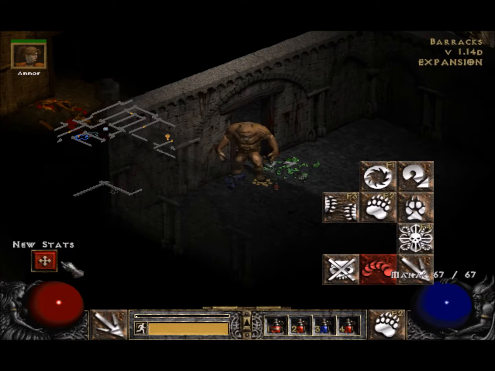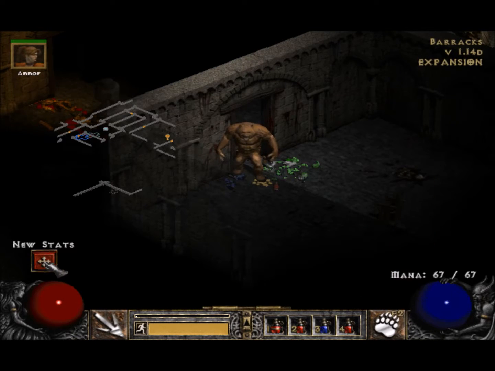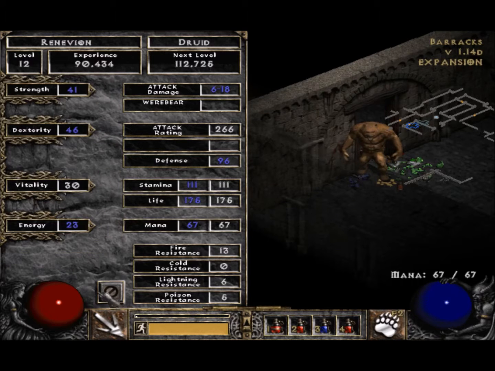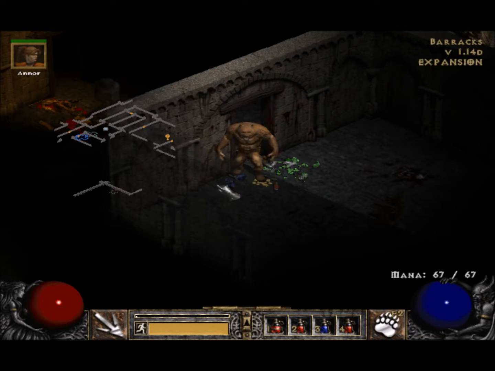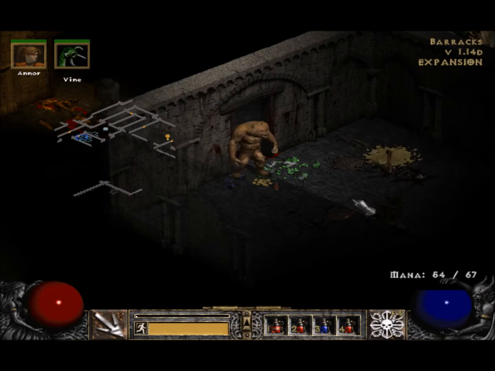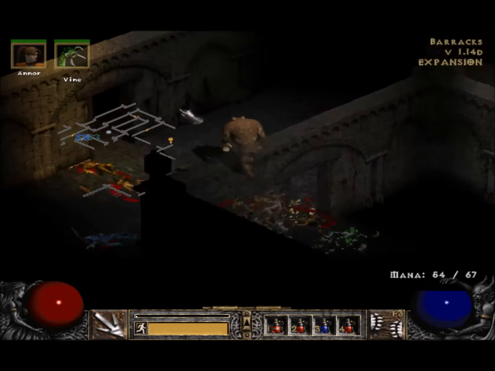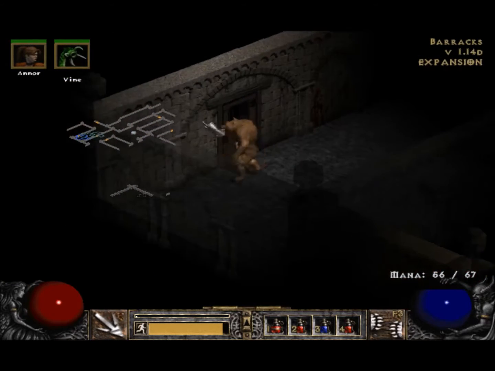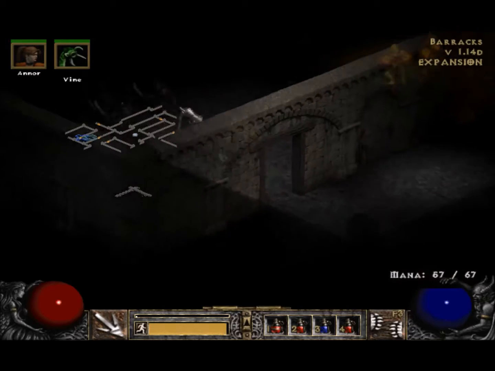I have got a helmet on right now that gives me 3 levels of Poison Creeper. Let's add this into the dex. It would probably be helpful to use that. So let's go to Poison Creeper. Can only have one at a time, apparently. And let's continue exploring and see if we can figure out where this Malus is at.